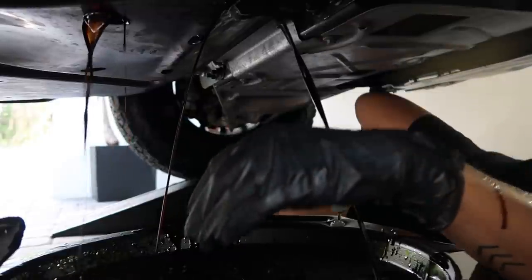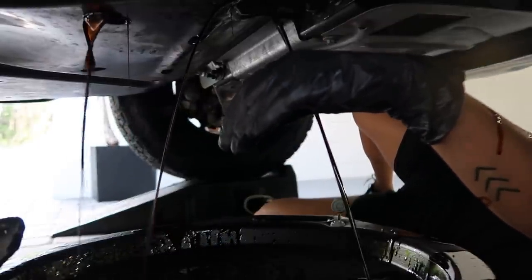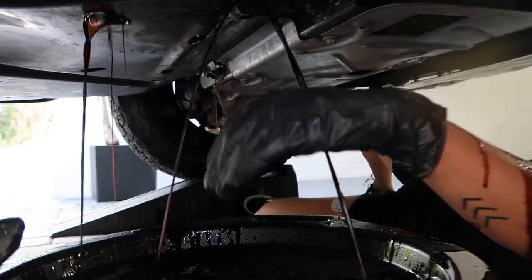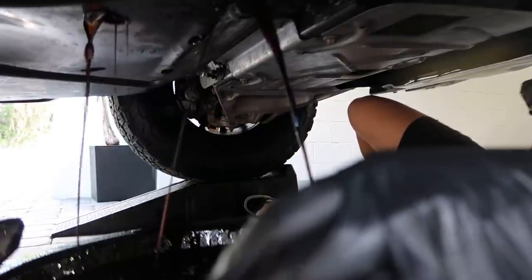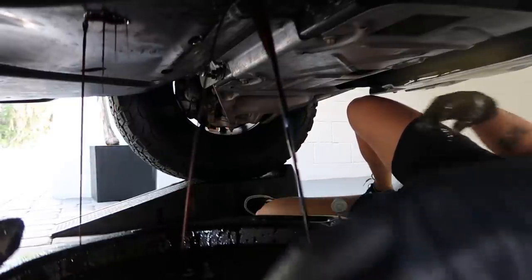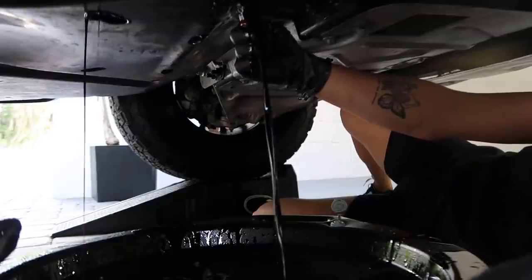Holy. Look at how she's looking. God. I should have made something to drain it better. It's going everywhere. There goes my driveway.